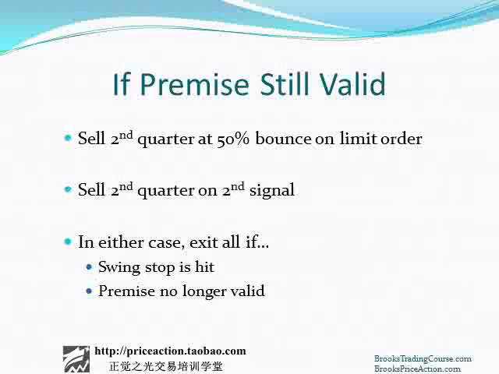And the second signal may be at a higher price. It may be at the same price. It may be at a lower price. In either case, you exit all if the swing stop is hit. You certainly exit all if the premise is no longer valid. So, for example, if you feel like the market has transitioned into a trading range or, in fact, has transitioned into a bull trend, you would exit all. Otherwise, you would continue to hold your entire position, which is 1/2 of your normal position size, until whatever profit objective has been reached.